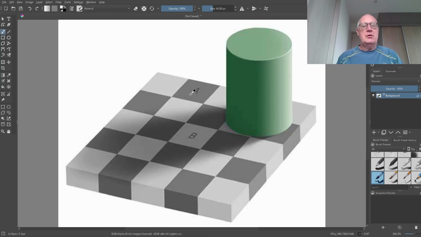Well, what fools your brain in this case is that this picture is artificially generated. It's not one from nature, but it uses cues that your brain understands how to interpret. And here we have a cylinder that casts a shadow. So the brain would say, if this and this is the same color, then since this is in the shadow, it should be darker than this part here, which is in the sunlight.